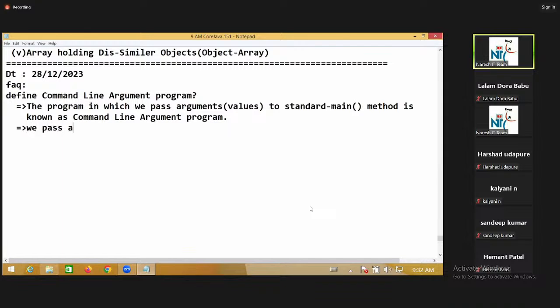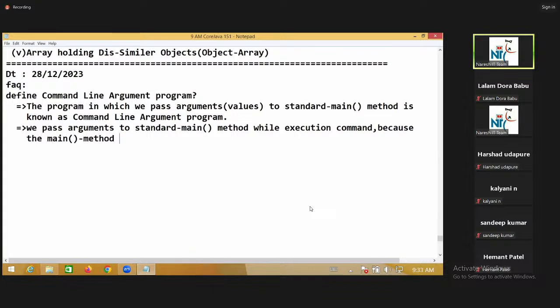We pass arguments to the standard main method while the execution command, because the main method call is available in the execution command.